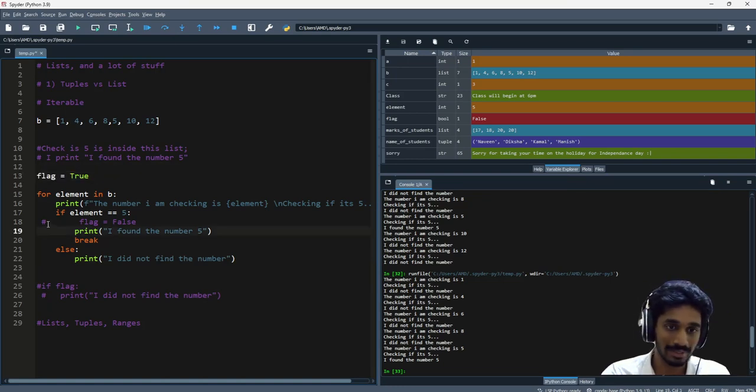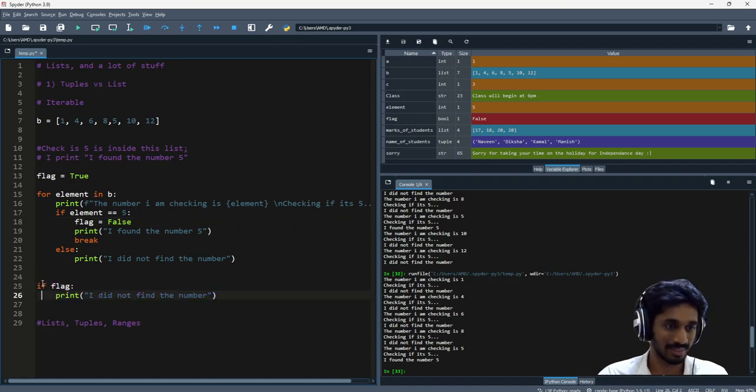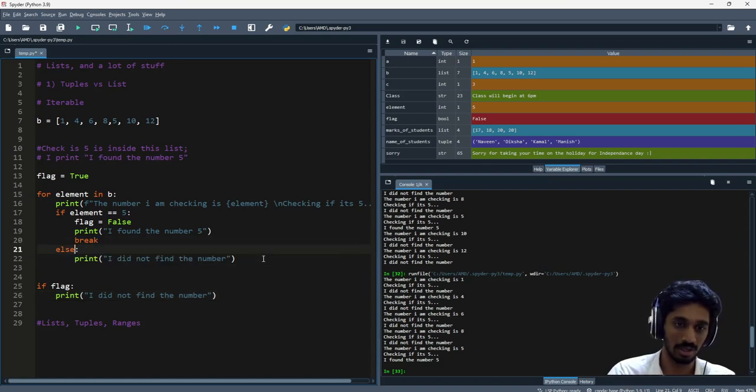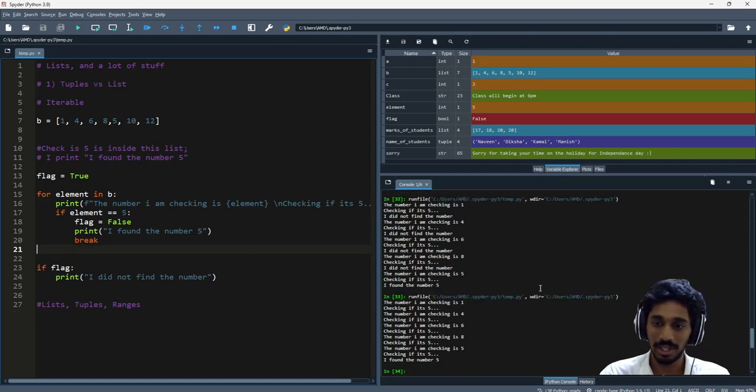If you want, you can think of another method and type it here. This is not the only way to do it. You can do it other ways, but I'll just remove this else because that's not really needed. So now I don't need to print this also.